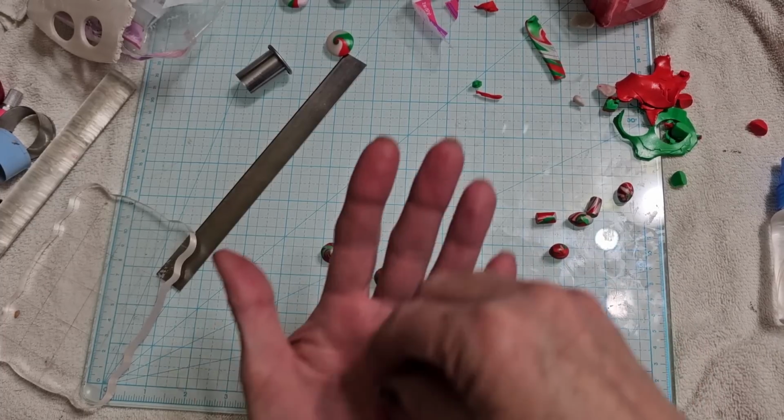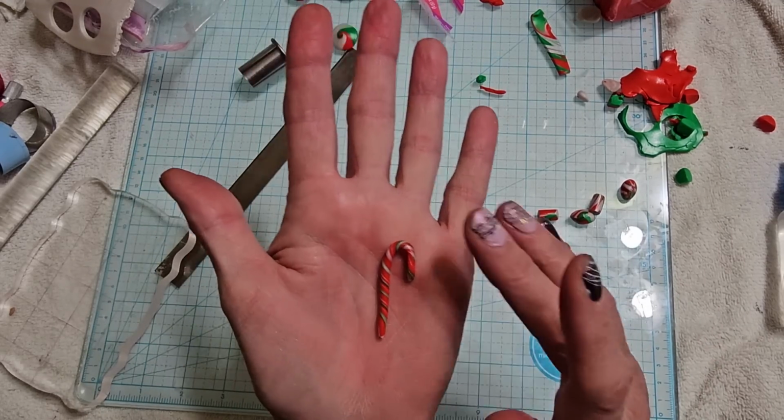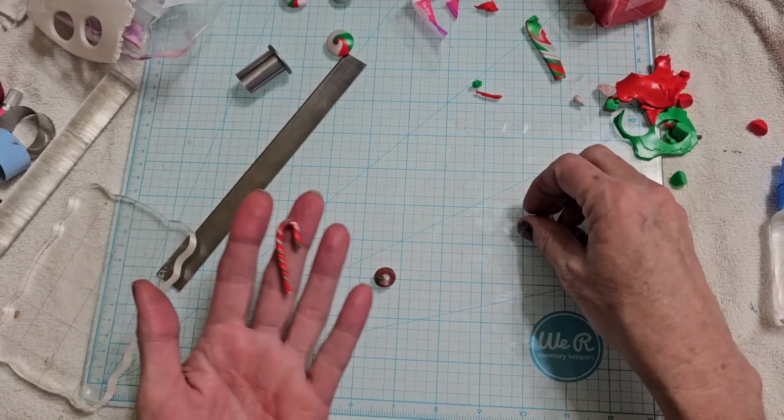Okay, so I can put that on my plate or whatever I'm going to bake it on and just do it. I can cut a little bit off. It could even actually go over a Christmas tree, whatever you want to do with it.